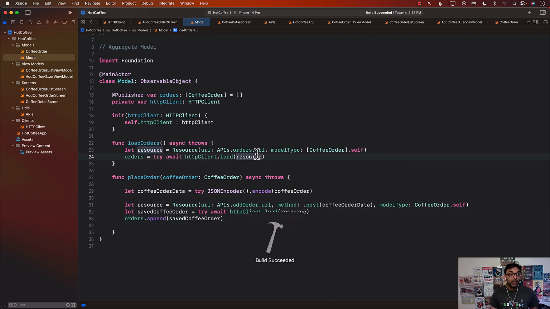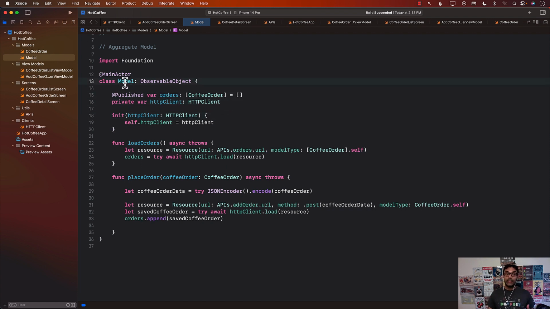Okay. So what I did is I went to every single view model and I got the code for it and I just pasted it into my aggregate model. Now, some of you will be like, okay, so you simply change the name of the view model to the model. If you like to think like that, that's fine. But this model is not only for ordering the coffee, or let me rephrase that.